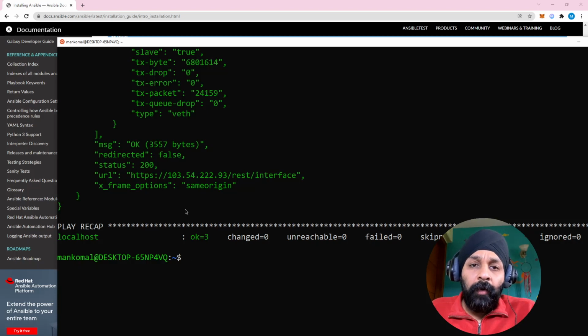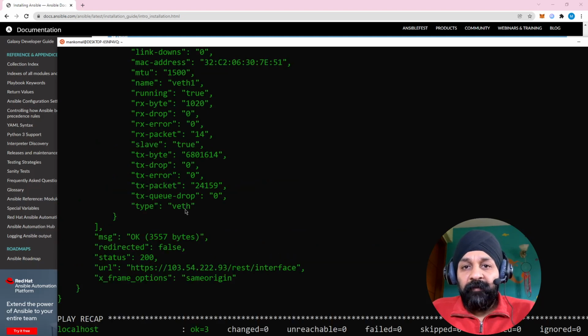But right now our objective is very simple. What we need to do is multiple tasks on a remote router, and a task could be as simple as creating a bridge interface and adding an IP address. So let's do one thing. Let's modify our file a bit and make a couple of changes in it, and let's create a bridge interface on a router and assign an IP address. But while we are doing it, let's do it all in a single task.